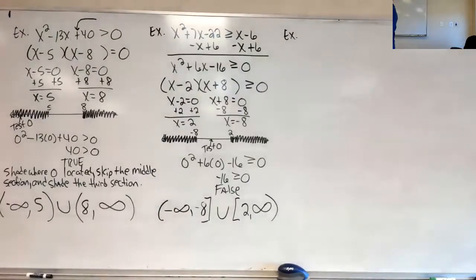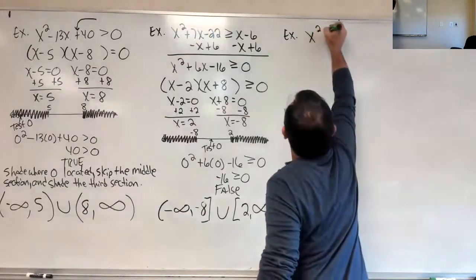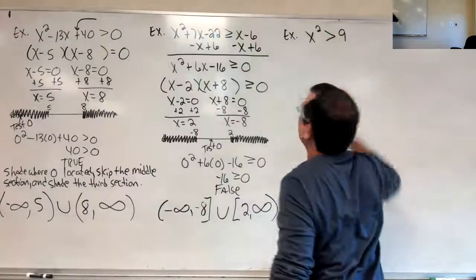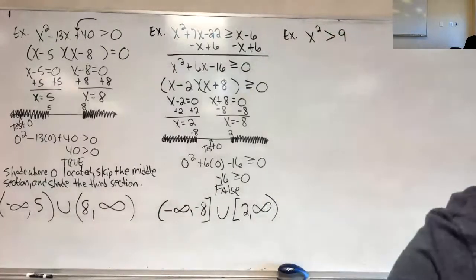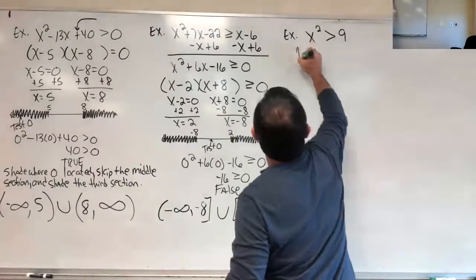So let's see what we do now. X squared greater than a 9. Yeah, I'll say on that one, you could move that 9 over and get it equal to 0. But there's one method that would solve this one really quick. Square roots, there you go. If I take square roots of both sides, I can bust that x squared down and bust that 9 down and be done. So I'm going to take a square root of both sides.